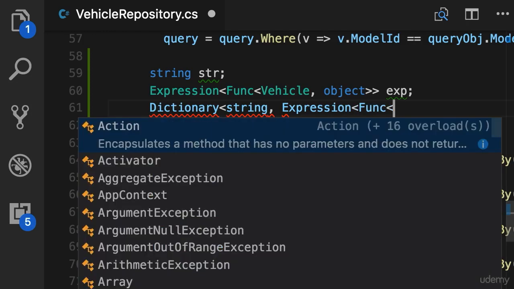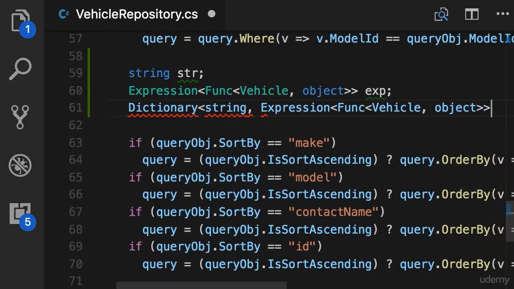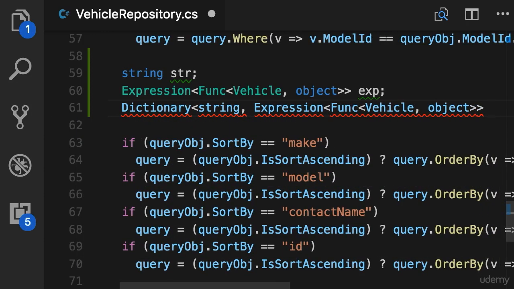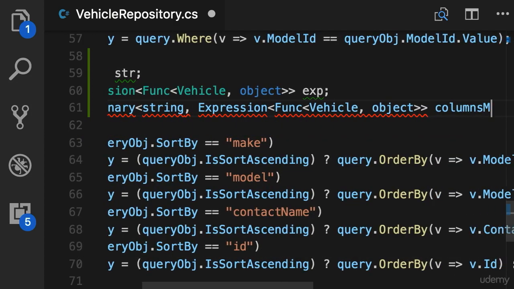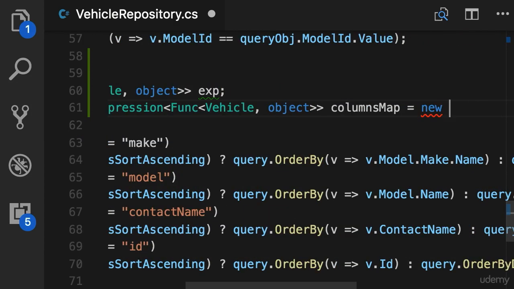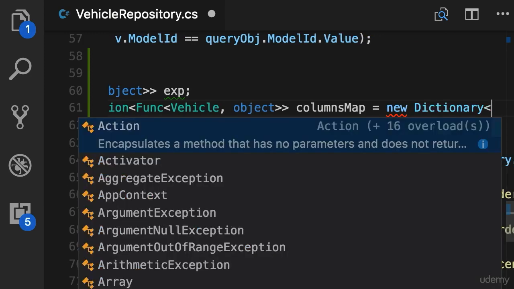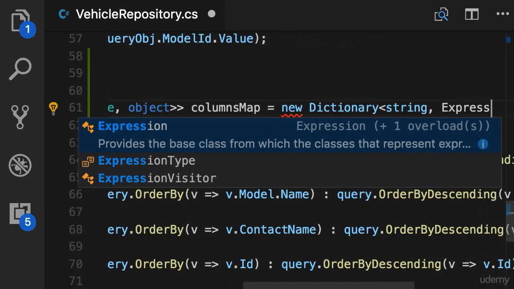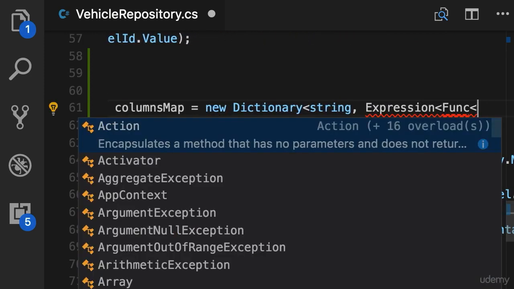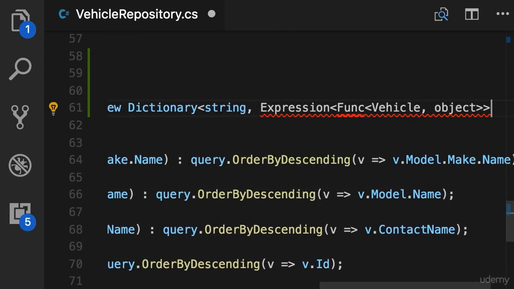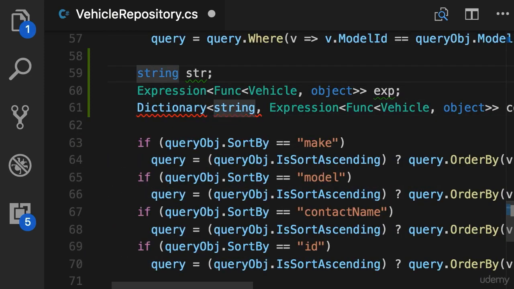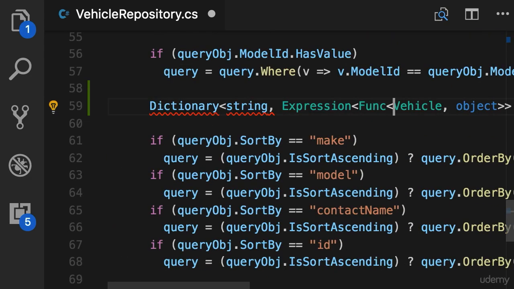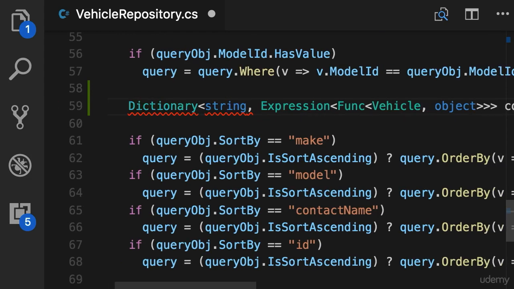Expression of func of vehicle and object. Okay? And let's call this columnsMap. Now let's initialize this to a new dictionary of string and expression of func of vehicle and object. So let's delete these two lines. Okay, looks like I missed an angle bracket here.